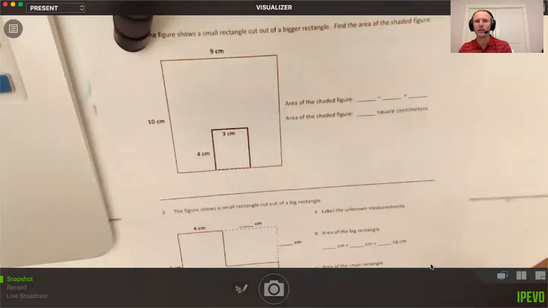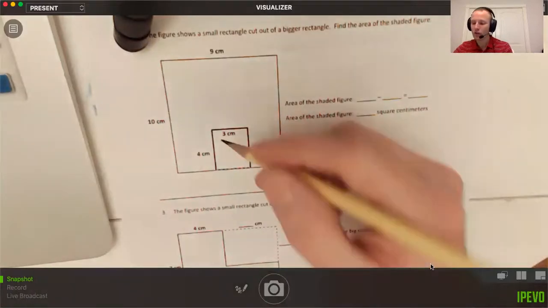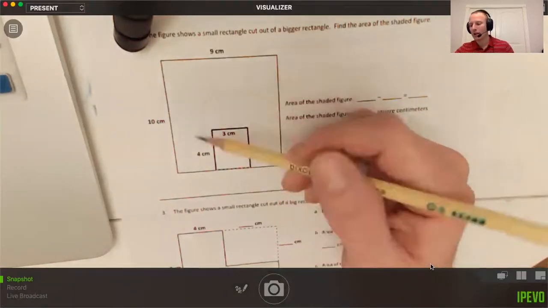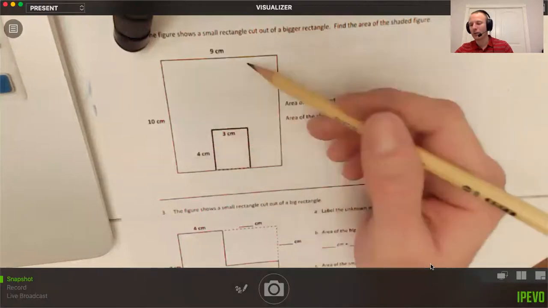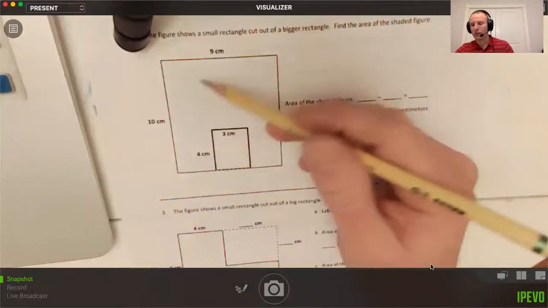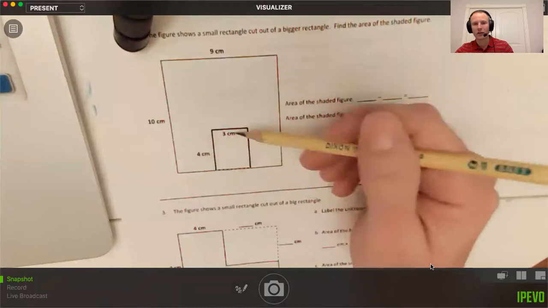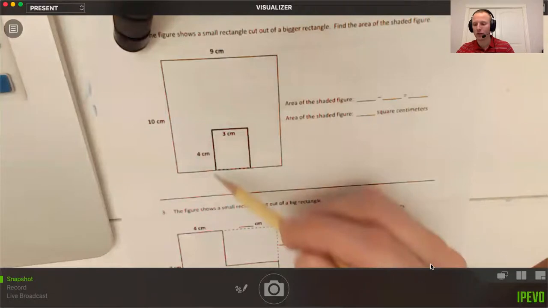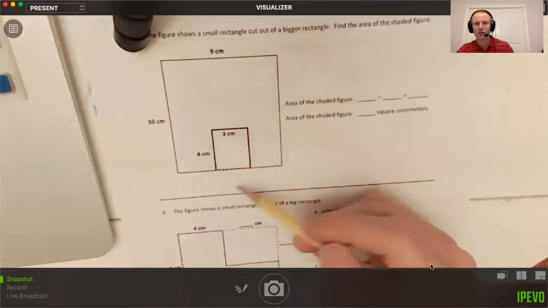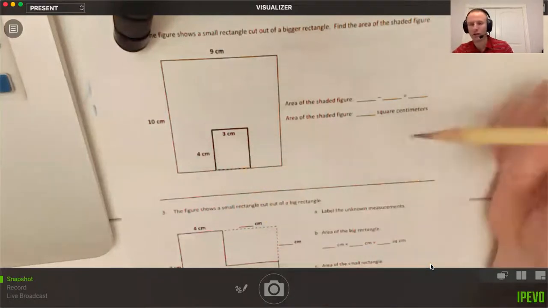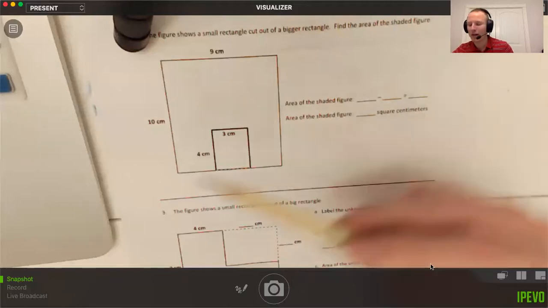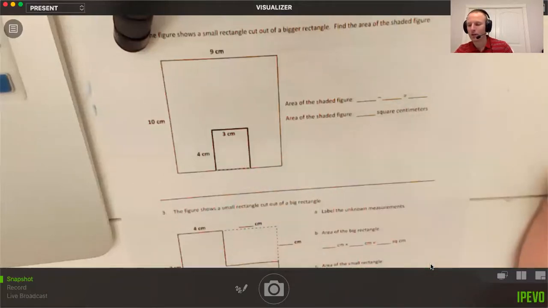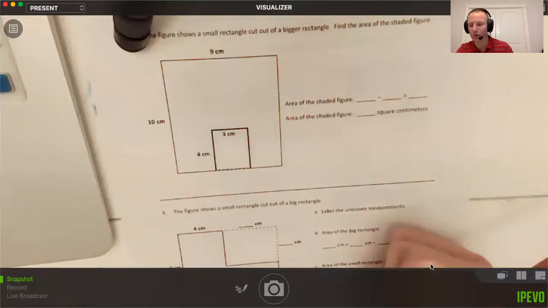we switch gears and we get into something like this. I think of this as a piece of paper that has a piece cut out at the bottom, right? So you're trying to find out how much area you have left to draw on because this piece is missing right here. And you're like, well, how do I find that if there's a piece missing? Well, a couple of different ways you can do it. In this case, a longer way and a shorter way. I'm going to show you the shorter way.